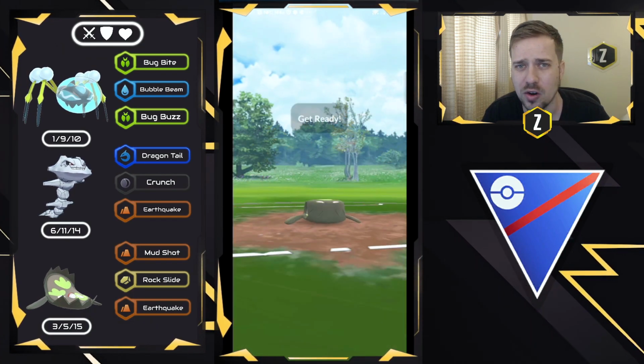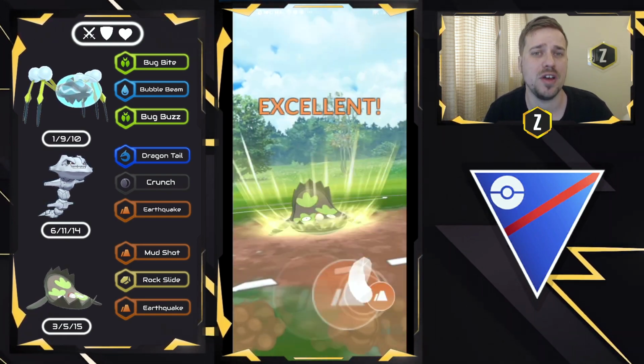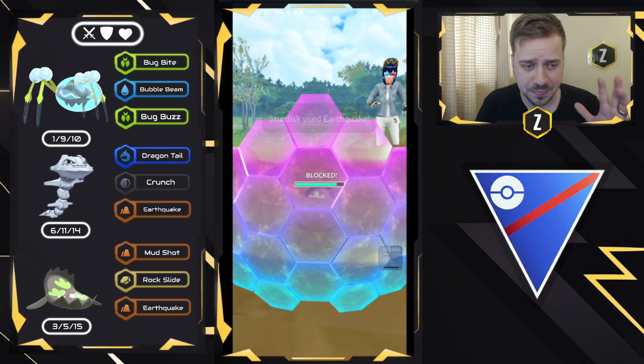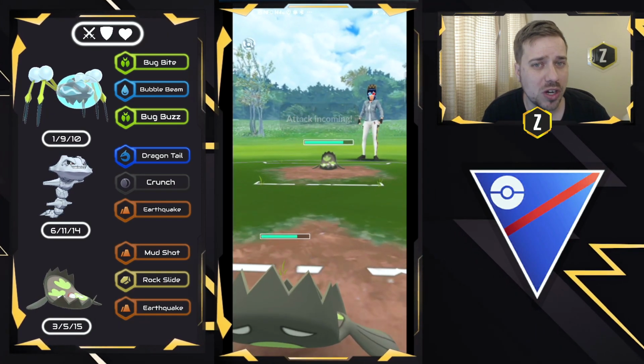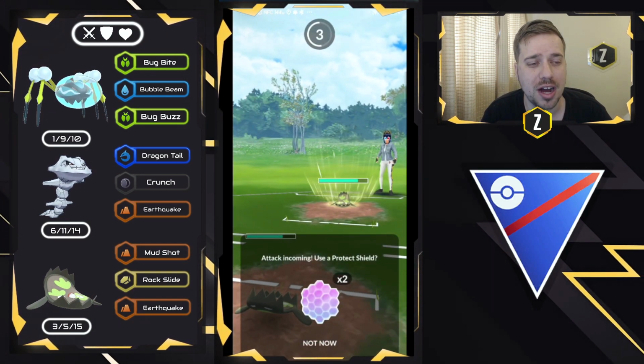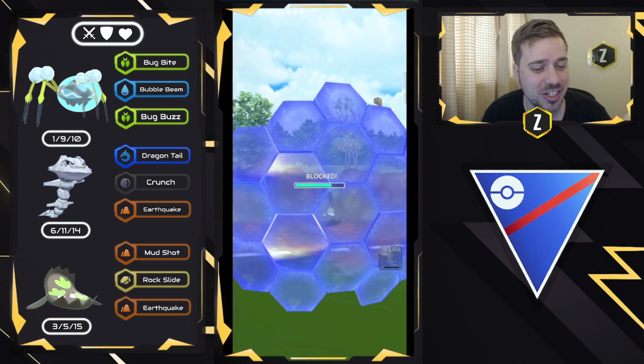So things are looking pretty good. I'm just going to go straight Earthquake right here. There's no reason to try to go for a Rock Slide when I have an Earthquake loaded on my Steelix and 2 shields as well. So this is going to be somewhat close, I think, especially if they throw Rock Slides right here and I shield it, which they do. So that's a good call by them.